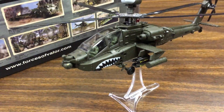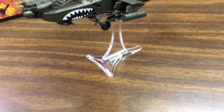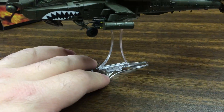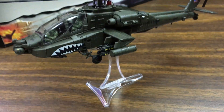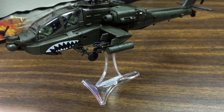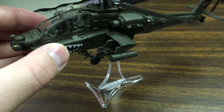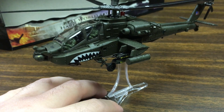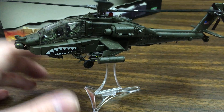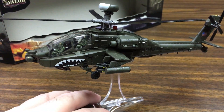The model gets screwed into the box, so you'll need a screwdriver to take it out. The inner packaging is thrown away now, so beware of that. And then you get a stand — this is my biggest negative: it's a little plastic flimsy stand. I already had to re-record this video twice because the model kept falling right off it. I'm probably not going to use the stand and will just display it on its wheels.